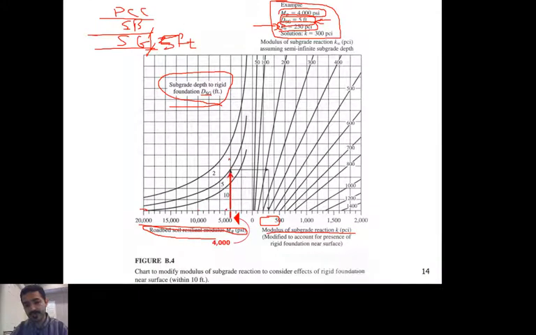I have here 7,000, and I went all the way up to 5, assuming it's 5 feet. You're going to draw a horizontal line until you hit 400, and this is the 400 line. So it went all the way to this point, and then you need to go down and pick the modified K, and in this case it's about 500 instead of 400. So the K value that you enter into this graph will be lower than what you get afterwards, because this graph is all about pumping up and giving credit to a shallow subgrade, knowing that the bedrock is very close to the surface.